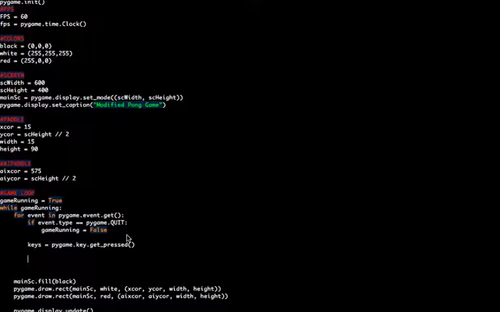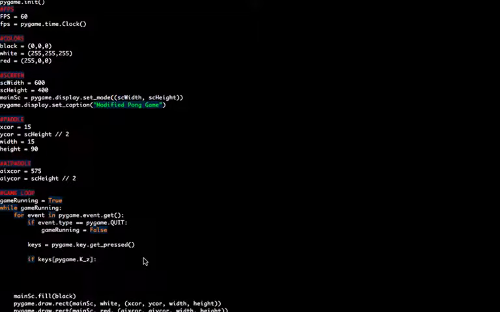So let's go ahead and create this. We can say if keys. So if we press something down, we're going to go into pygame.K. So it's basically says if something is being pressed down, but now we're specifying what's being pressed down. So the way to do this is pygame.key or K underscore and the key that's being pressed down. So we're gonna press down Z, and I'll say what that does in a second. And now for the other, we're gonna say pygame.K underscore x. Now what do I want to do? Well, whenever Z is being pressed down, I want the paddle to move up. Whenever X is being pressed down, we want the paddle to move down.